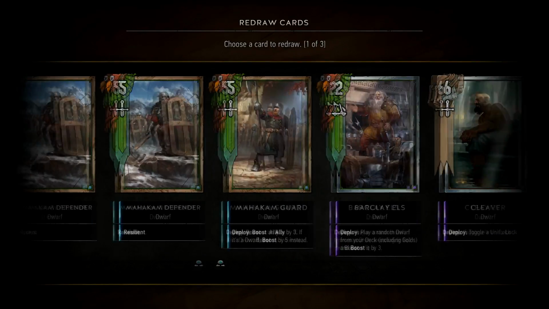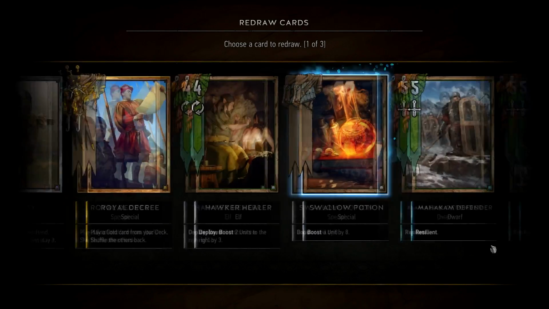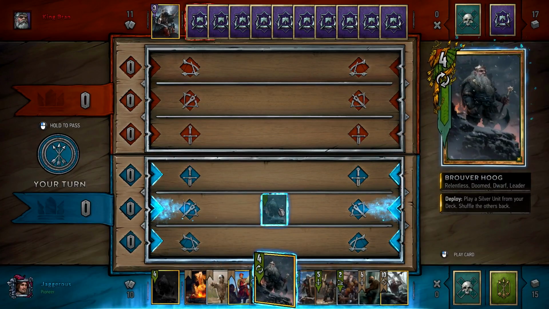We kind of have everything that's going to be useful, really. So I feel like we can probably just leave it at this. We've got a good set of cards here. So we'll open with Bruvahug once again.